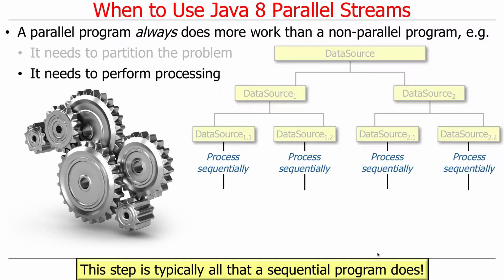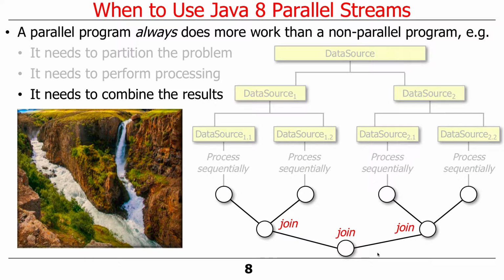Then we need to do the processing, which of course has to be done with either the sequential part or the parallel part. So those things are more or less the same. In fact, you can see that the sequential code is often identical to the parallel code. It just happens to work in the parallel version on a chunk of the input as opposed to the whole thing.